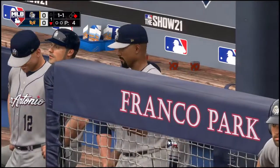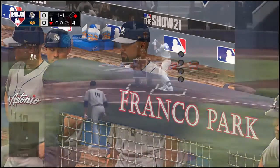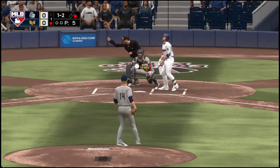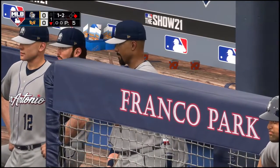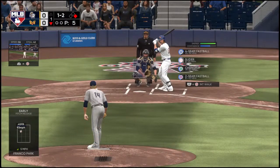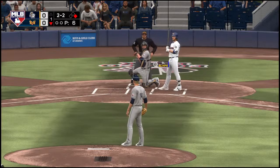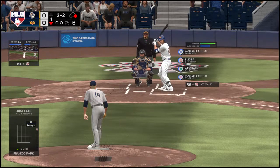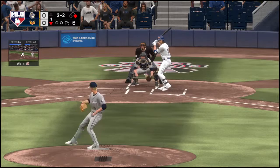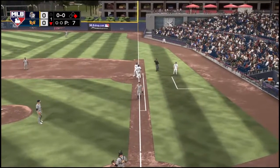And he takes a called strike 1. One and two now as this catches the outer half. And it's 2 balls and 2 strikes now. Popped him up. Number 33 is there for it, and that's the first out of the inning.